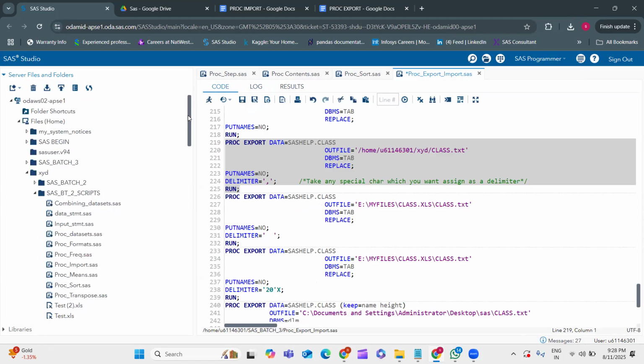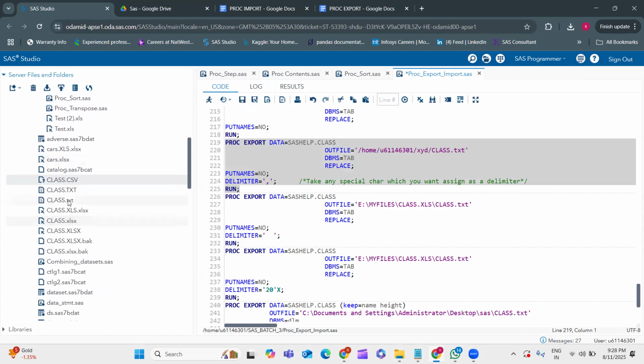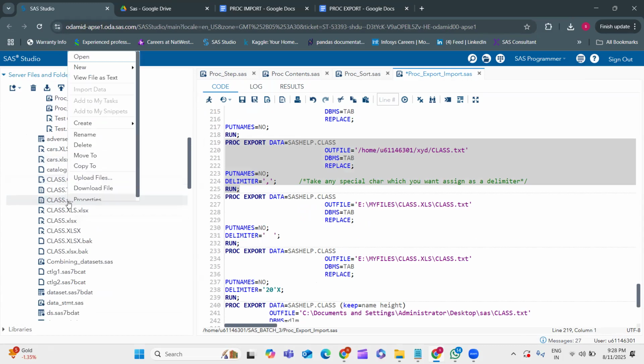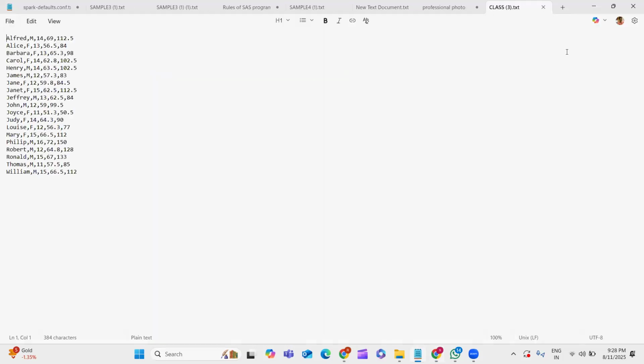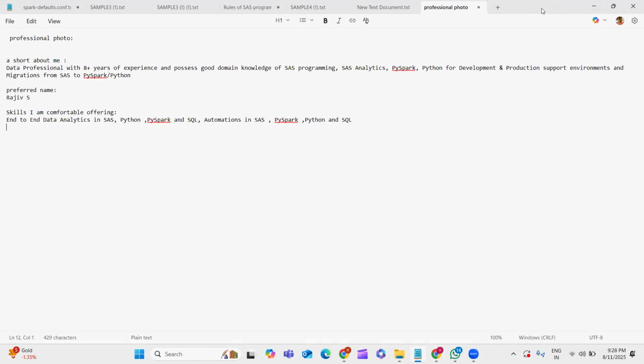Basically class is .txt. If you see the data here, it's comma separated. Previously we had data space separated, now it is comma separated.